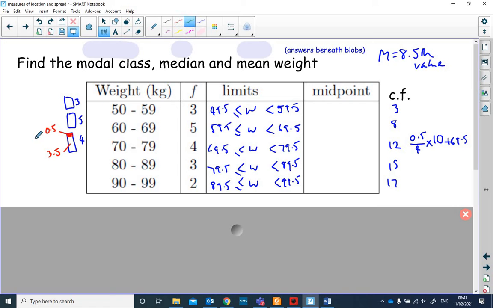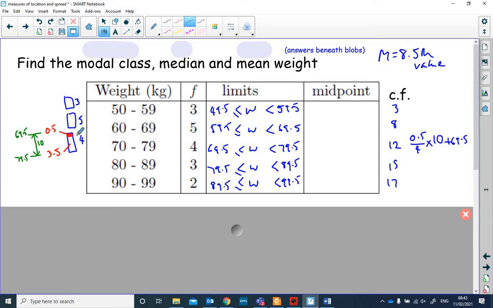Now that block goes from 69.5 to 79.5, so it is 10 wide, 10 tall. We know that the cutoff is 69.5 up to 79.5.